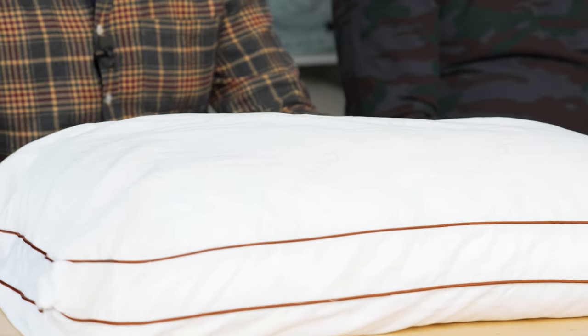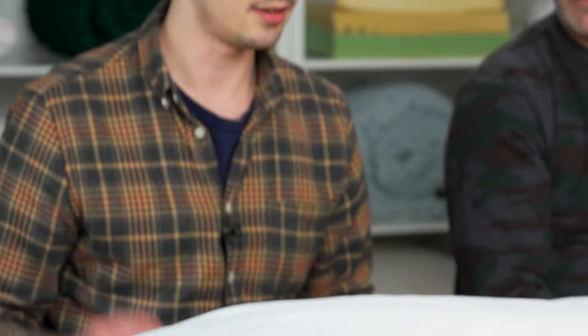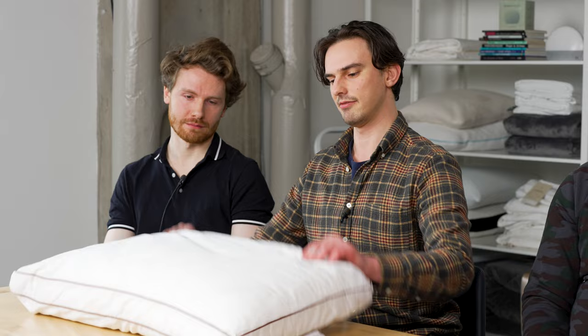You don't really need a separate pillowcase with this because you can remove the cover and wash it. There are a lot of weird cover materials on pillows these days that I don't love, but this just feels like a pillowcase. Well, my thanks to all of you for your very strong pillow opinions. For more information on each of these pillows, including updated discounts, check out the description below. For more in-depth reviews of some of the best pillows of the year, visit sleepfoundation.org.